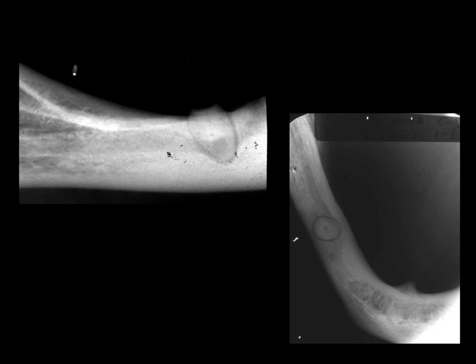Now this allows us to see that the inferior dental canal is running on the lingual side of the root, leading to the foramen here. There's our genial tubercles, just to localize the midline of the mandible, by the way. This is relatively good news for the dentist, because it means that if bone removal were required to remove this root, it could be done from the buccal aspect without risk of exposing the inferior dental canal.